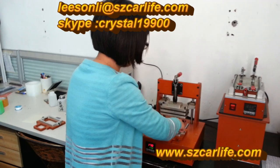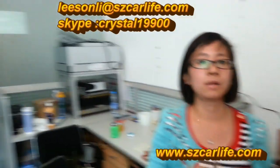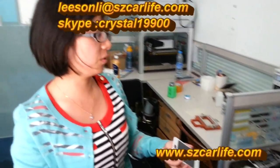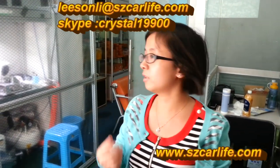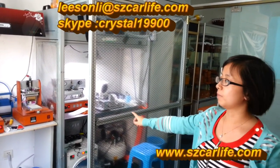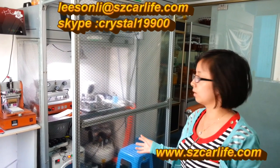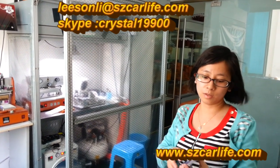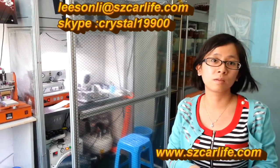Now this is the whole process of our machine operation. If you have any interest in our machines, you can contact us. For more details, you can also ask us and we will be here to answer any of your questions. This last one is the clean room. By using this, you will make your refurbishment more professional, because this will help you keep all the parts away from any dirt and make your repair process smoother.